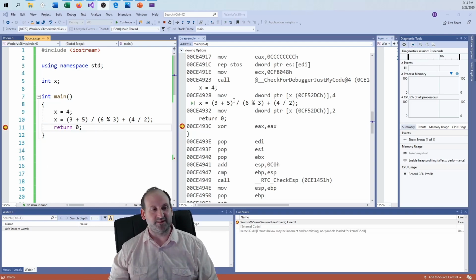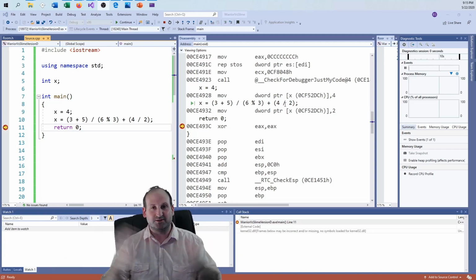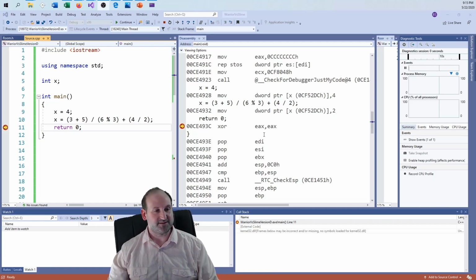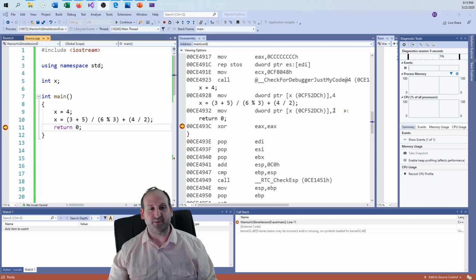Because there's no reason to do all of this work at runtime, correct? Because it has a hard-coded number, so it reduces down automatically for us. In this case, I just put random numbers in with random operators, but I get a 2 out of that. And so the 2 goes directly in.